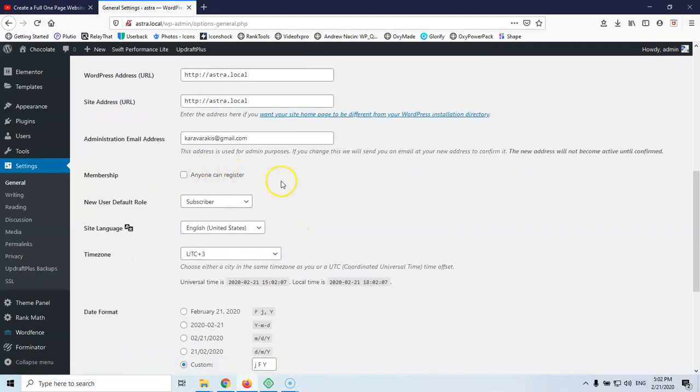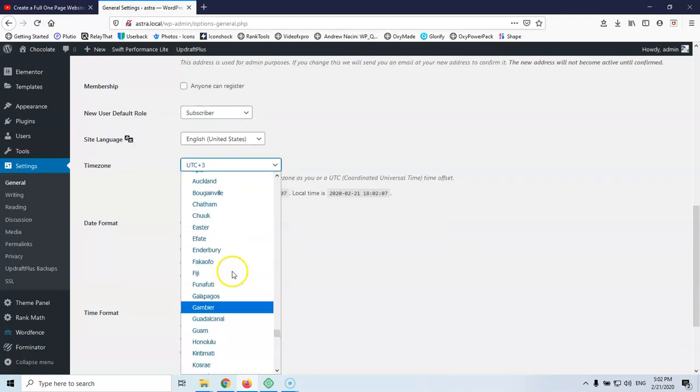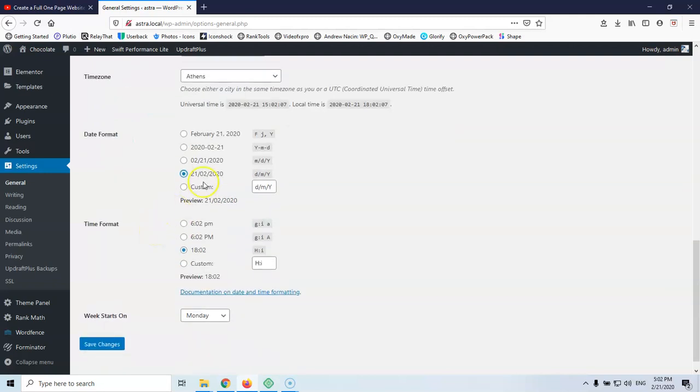I will not select anyone can register, and then we have the time zone. I'm going to set it as Europe, Athens, and then the date format for me, which is first the day, then the month, and I want 24 hours type format. Okay, I'm going to save those changes.